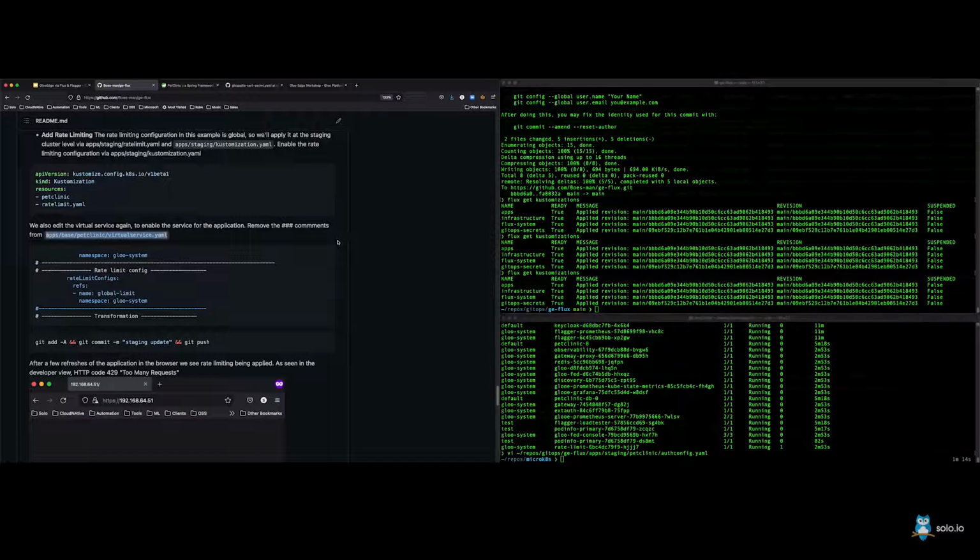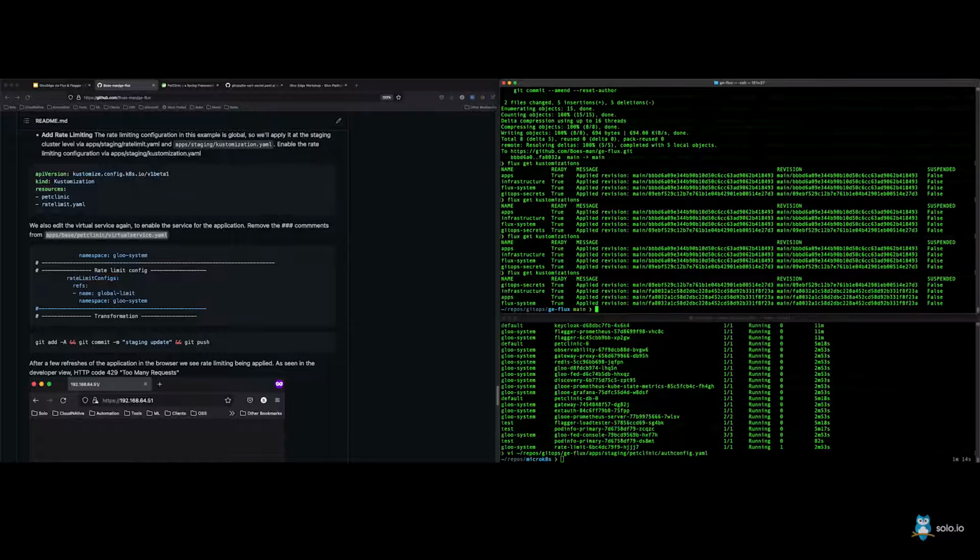Just unlucky. These things can be forced, but generally it's not necessary. You just need to pay a bit of patience in this very automated world that we're in. Even waiting for reconciliation feels too much. But there we see that's now been applied, so we've got the new configuration ready to test.